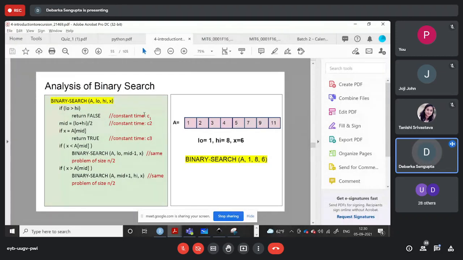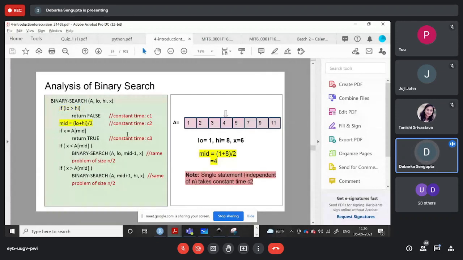Then you have a number that you are searching, which is 6. Now see what happens here. You first check if low is equal to high. Of course not, so you don't get into this condition. You skip that. You define a midpoint. Even if you remember, in case of binary bisection search, you would split the array or the possibilities into two halves. So here also you are doing exactly the same. You are dividing the array into roughly two halves, and for that you need to define the middle point.